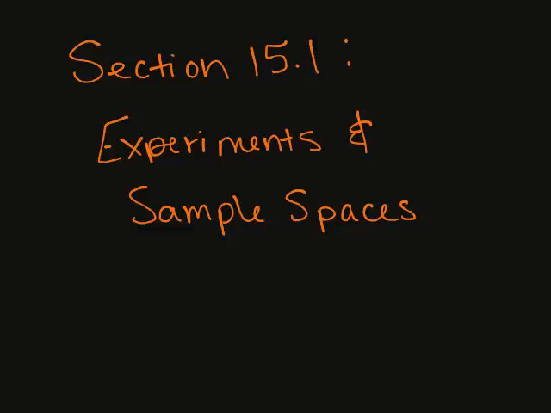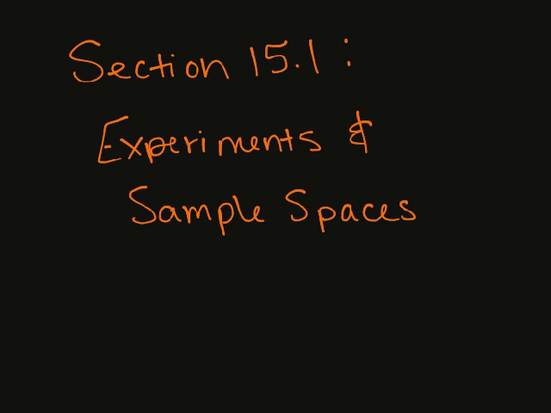Chapter 15, we get to talk about a little bit more about probability, specifically talking about what kind of outcomes we can have in experiments. An experiment really doesn't have to be what you might automatically think of, an experiment where you try a drug trial or something like that. That's not the type of experiment we're talking about. This experiment is just some action whose outcome can vary, and we're going to record possible outcomes and determine probabilities.